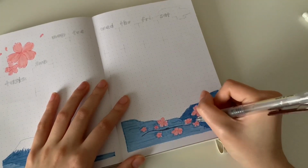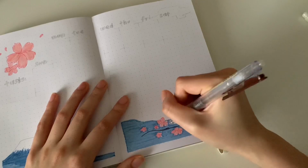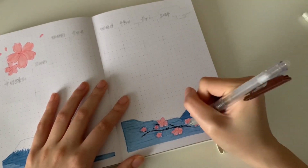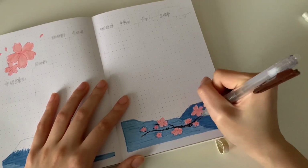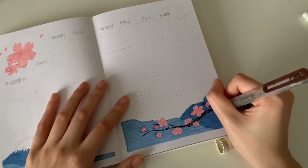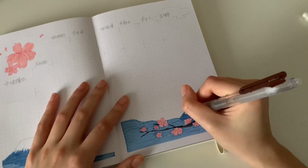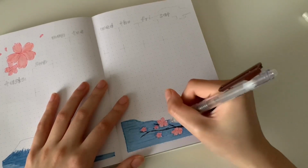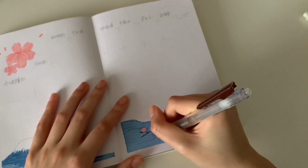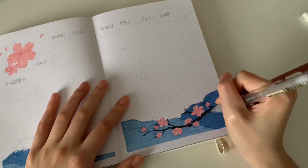Yeah, I'm using the Muji gel pen in brown to draw in the branch that the cherry blossoms are on, but it's really dark ink and it doesn't show up as brown like it normally would. On the blue it came out more like a normal pen, so that's kind of a bummer, but it's still okay, I think. I forgot what the original pencil sketch looked like, so I really had to wing this one, and I highly recommend you take a picture of your pencil sketch before you line it, that way you know what your original plan was. But I've been drawing a lot of branches recently, so I guess it looks okay.